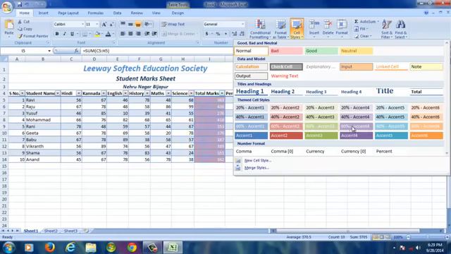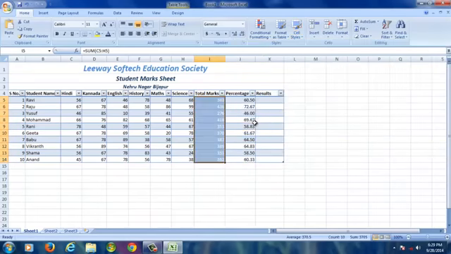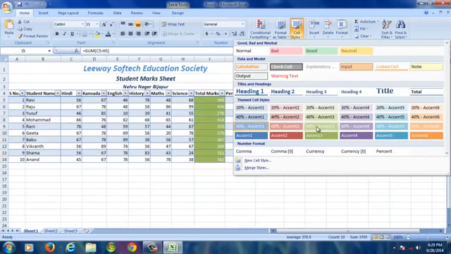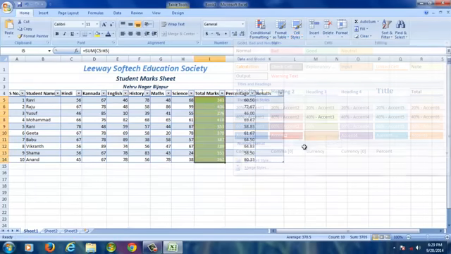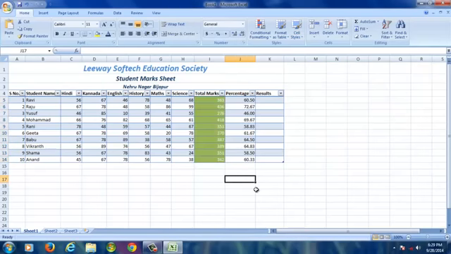I'm going to give light blue. Light blue is already there. Then we will give green. That's it.